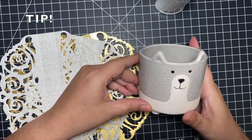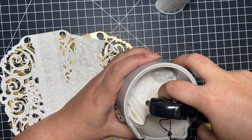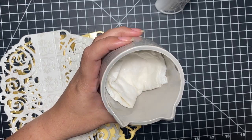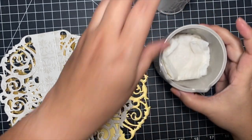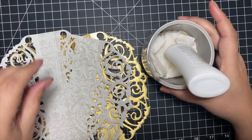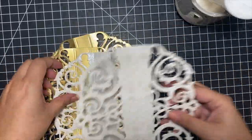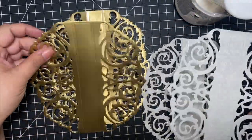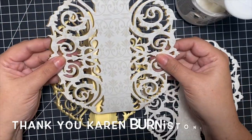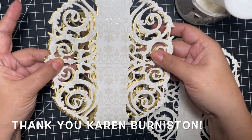Here's a quick tip I learned from the genius Karen Burniston. I have this little husky cup with a paper towel at the bottom — I spray three times with water and then invert my glue bottle in it. This keeps my glue bottle flowing freely for however long my craft session is, so it doesn't clog up and it's ready to go all the time. It's such a genius tip, which is why you'll often see it in my videos.